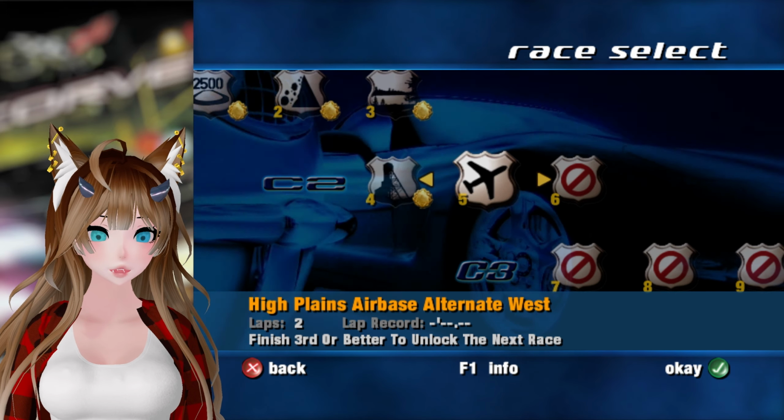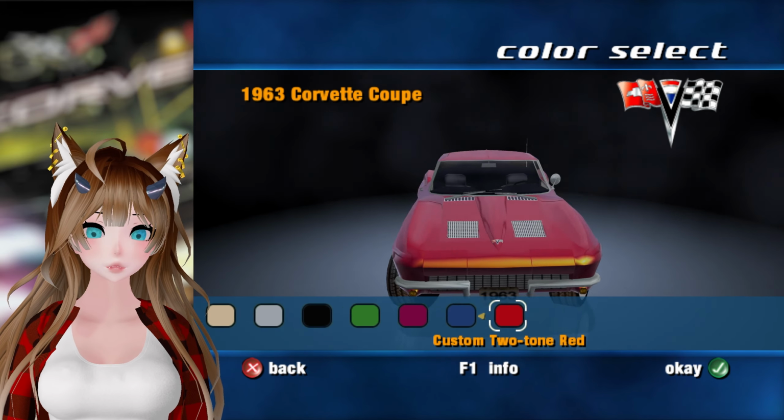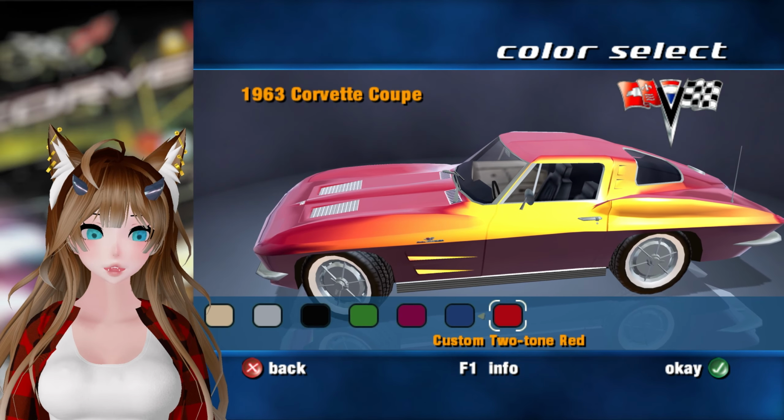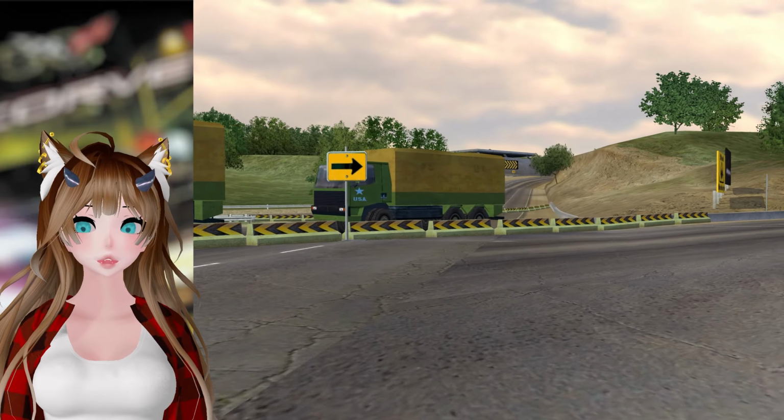And we'll head to our second race here, which is at what? High Plains Airbase Alternate West. That is a bit of a mouthful, turns out. But there's our two-tone red, so we'll go ahead and use that, because why not? And let's get started.